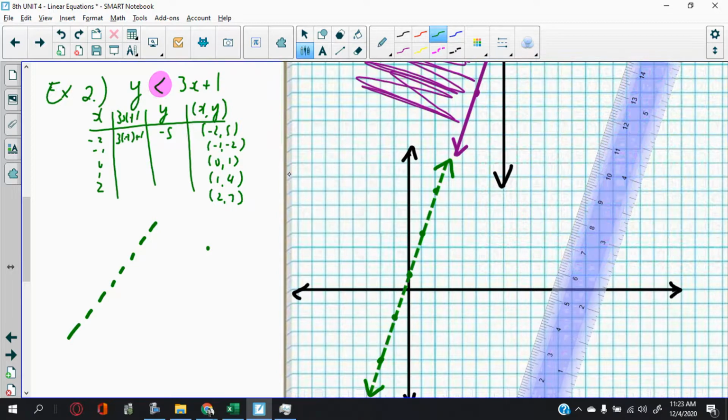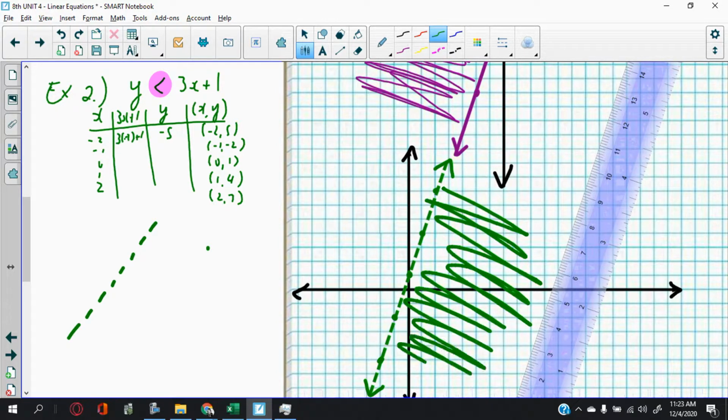No, let me shade it in first. Okay? Now, this is the second component, which is just as important, right? So here we have a dashed line. You see how this is less than? That means I shade everything underneath this line, right? So like this, watch. Now, I'm not the best shader, okay? Right? So in other words, they're saying all the answers here are part of the solution set.